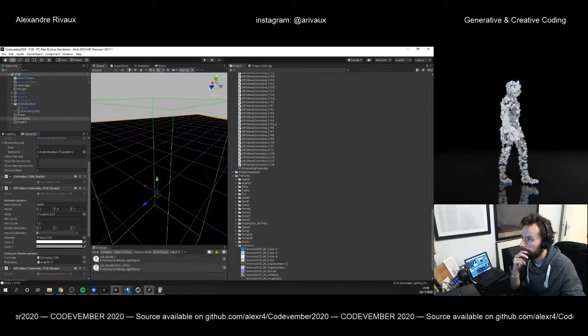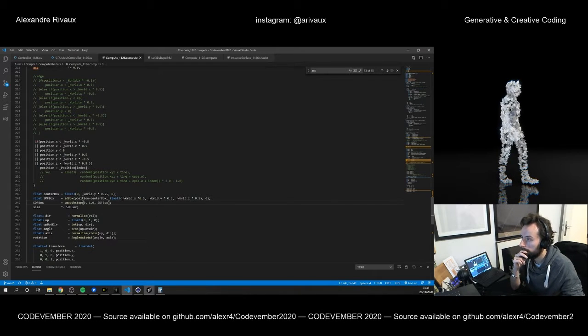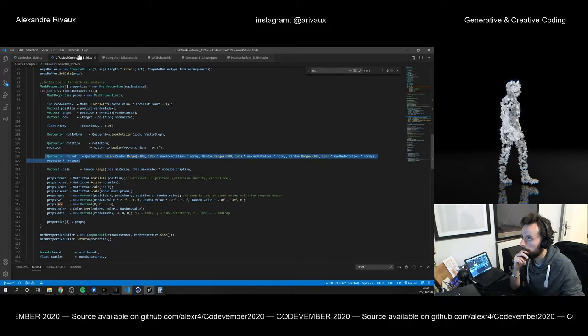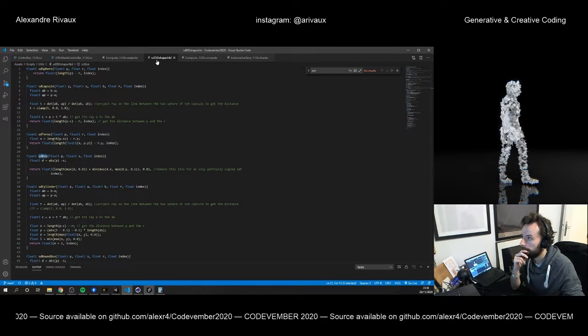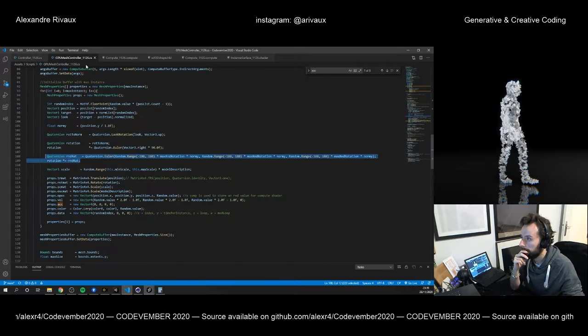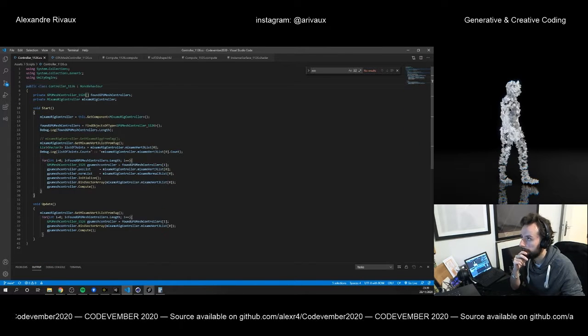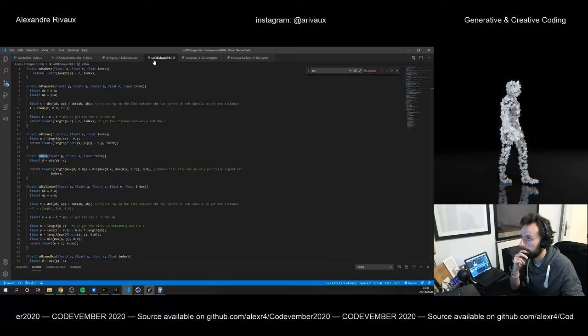When I'm remapping this, I don't get the proper value as I thought, because I think I would need to normalize this value.